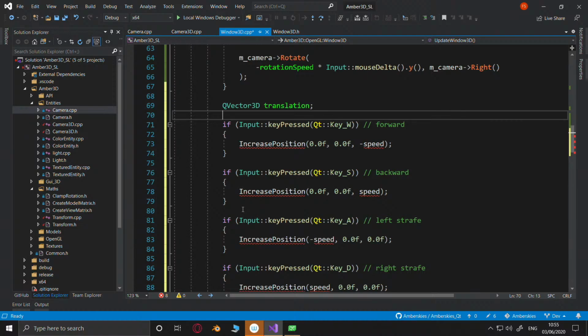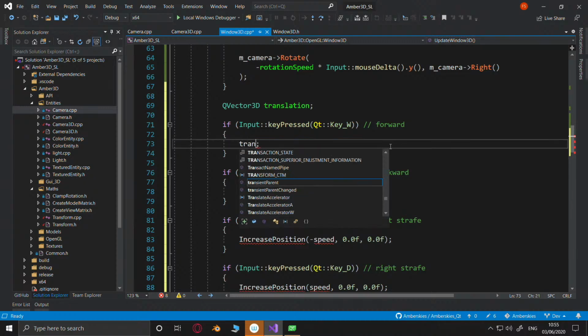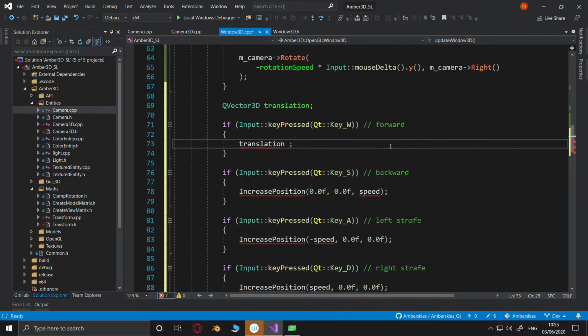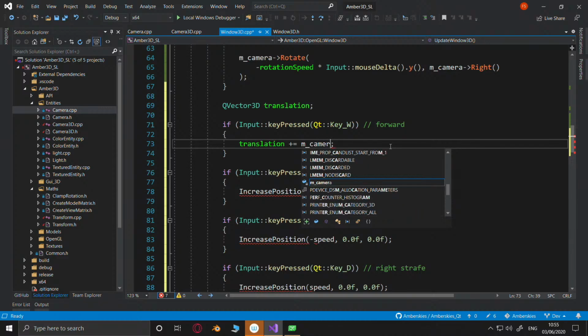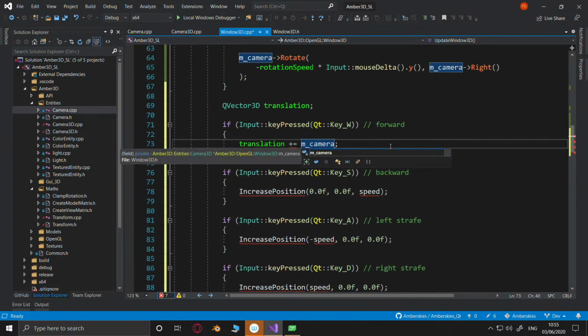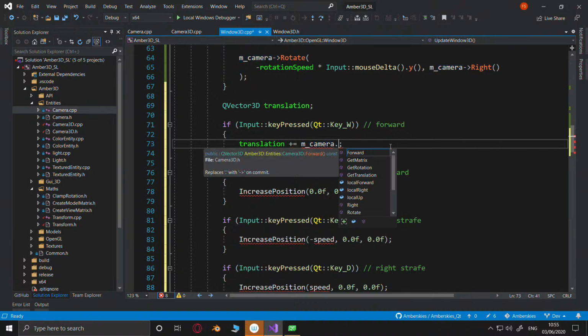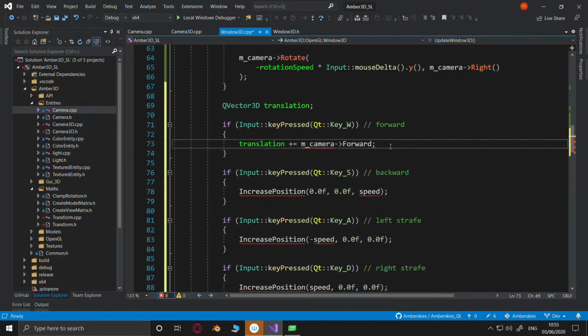Yeah. So if W is pressed, we will take our translation and we will add to it the camera forward. Yeah. Do it that way. That makes sense.